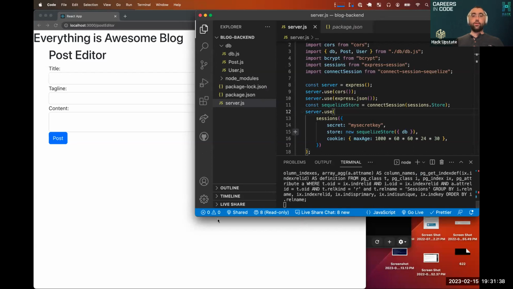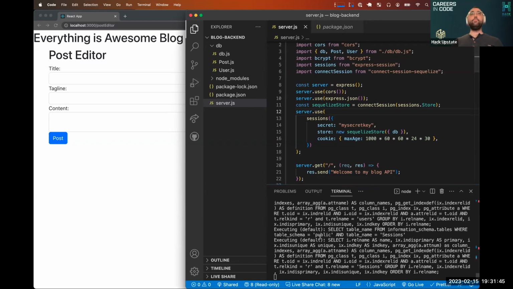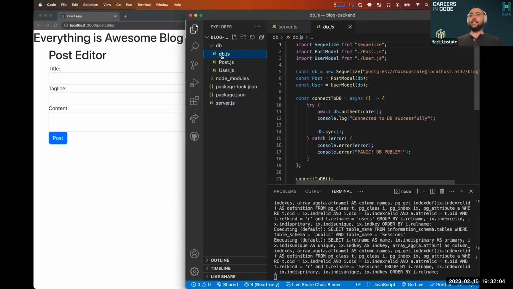And I've got no errors down here in the terminal, but one thing that's bothering me is that every time we save and reboot, there's a ton of SQL showing up in the terminal. And that's helpful when we're setting up SQLize and understanding how SQLize works. But I don't really need to know the SQL that's running every single time I run a SQLize command. So I'm going to go to my db.js.